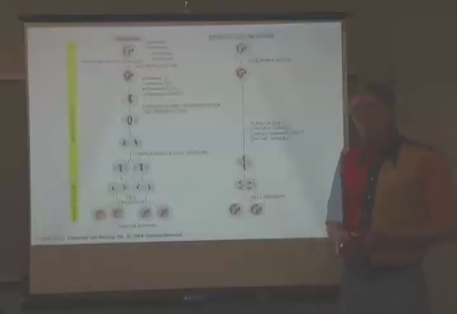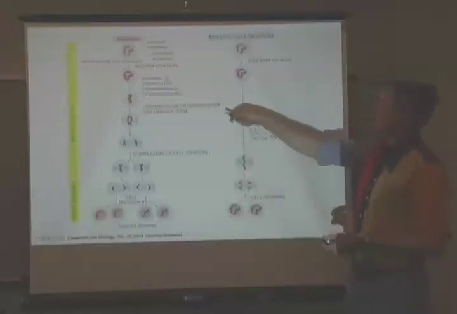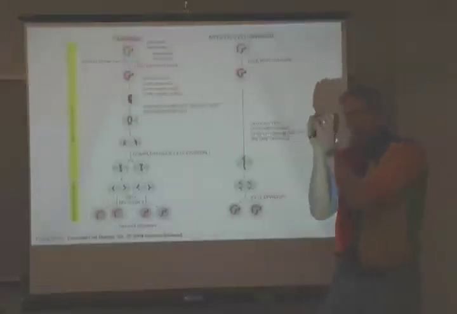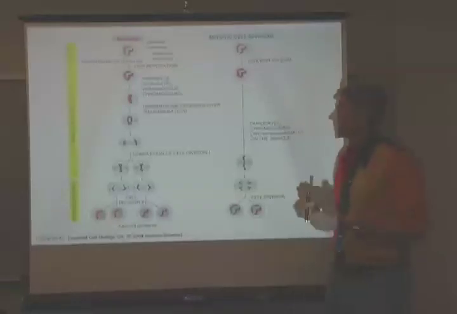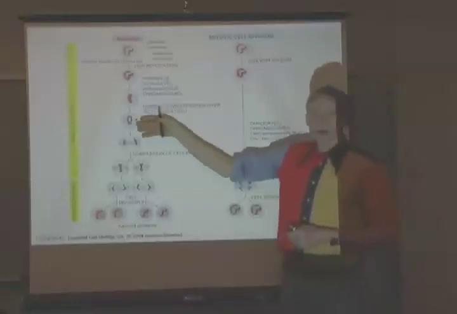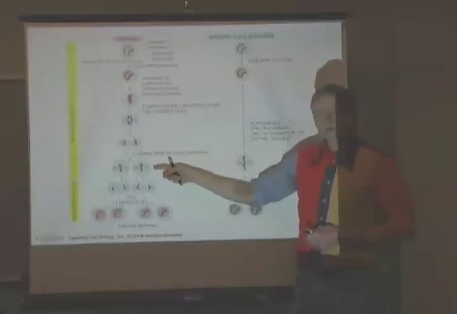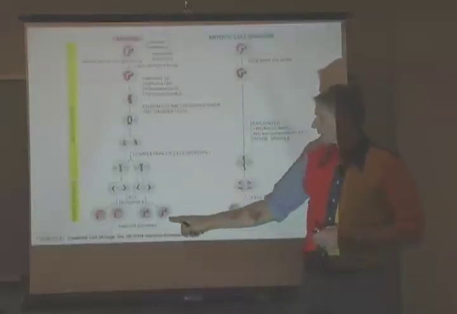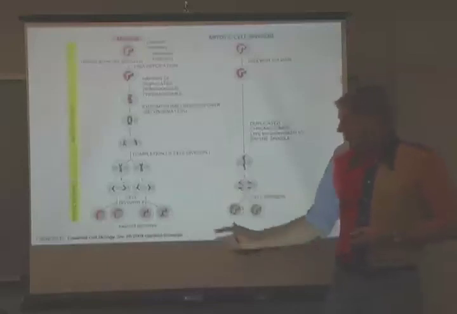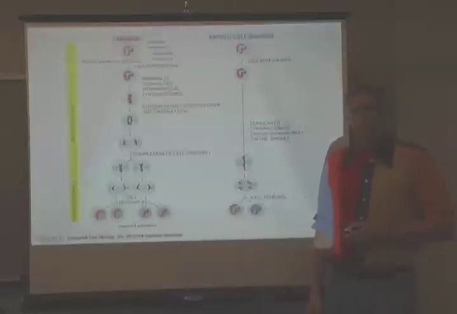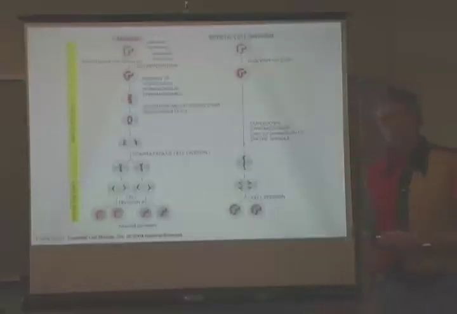In meiosis, it's different. You have 4N after DNA replication, but then you've got this chromosome pair, this bivalent, right? These can recombine with each other, and then they're pulled apart once, and then they're pulled apart again, so you have 4 cells, each with 1 copy of the DNA. Meiosis is different from mitosis.